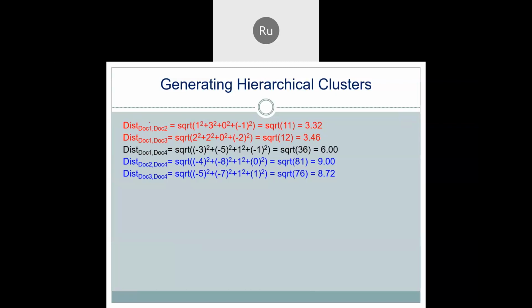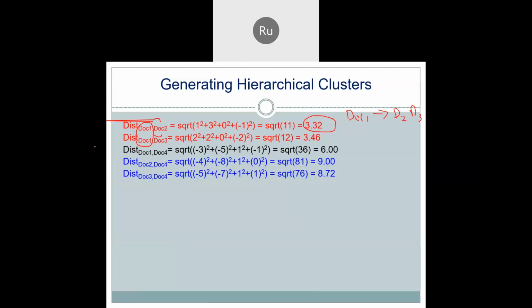So notice that here, for document 1, you need to know the distance to document 2 and document 3. Based on this, we take this one as the distance between document 1 and documents 2 and 3. Okay.